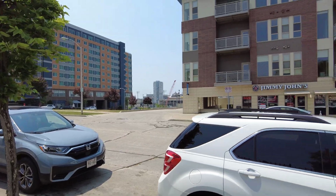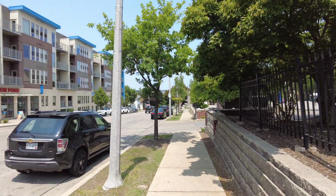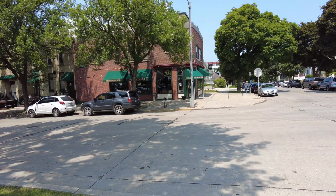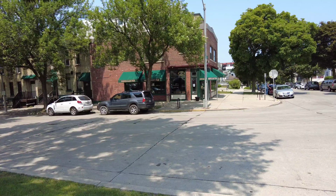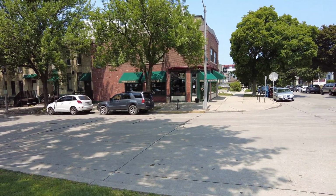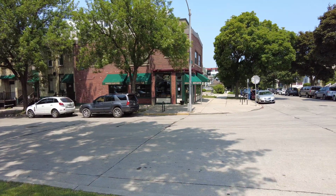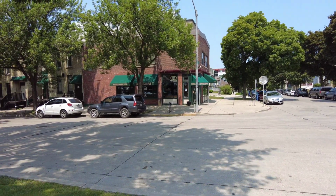All right, we're gonna go, I thought I saw Pointsy's Pub down here, so let's go check that out. All right, yep, so sure enough, there's Pointsy's Pub right there. Known for their chicken wings, supposed to be really, really good. It's a nice, small, quaint little restaurant. Looks like it's pretty busy in there already, which is really awesome. Great for this side of town.